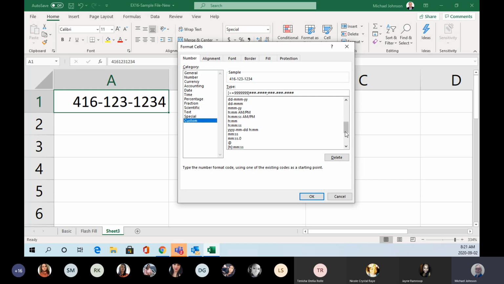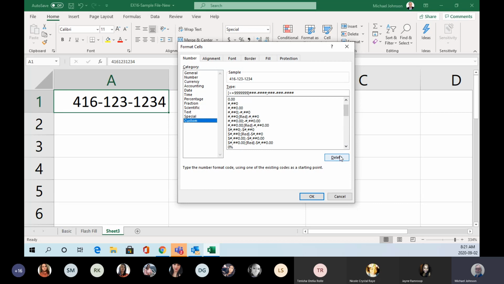And of course, there are lots of different possibilities here that have been set up for you. And if you choose them, as you type in a number, it automatically changes it for you. Just like the date represented itself with the hyphens, then the same thing is true here for custom.